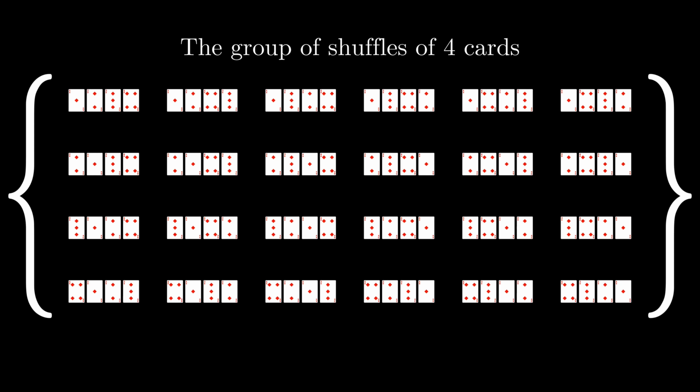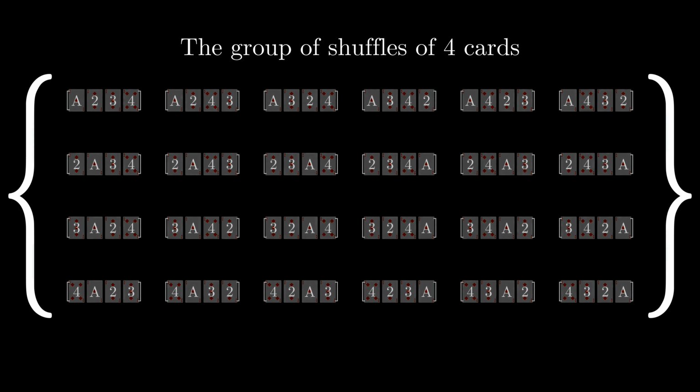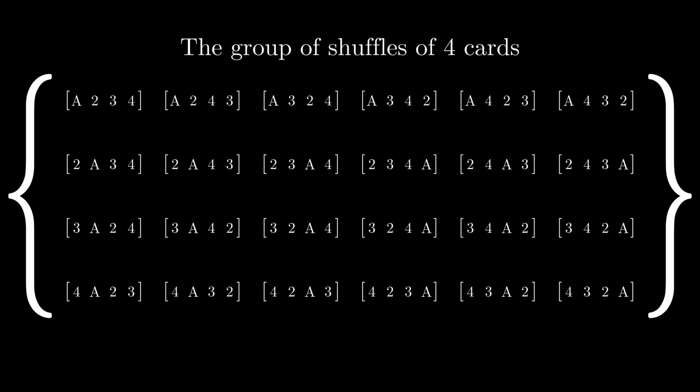Again, as we saw with symmetries of a square, drawing out the symmetries visually is too much effort, so let's just list out the result of the shuffles in square brackets. This notation is now hopefully a bit easier to read. See that starting from any number of objects we could construct a similar shuffle group. We've chosen cards for this group, but any other distinct objects would also work fine.